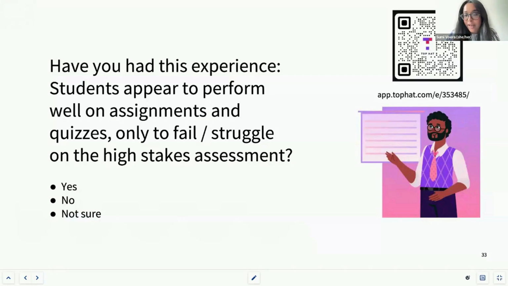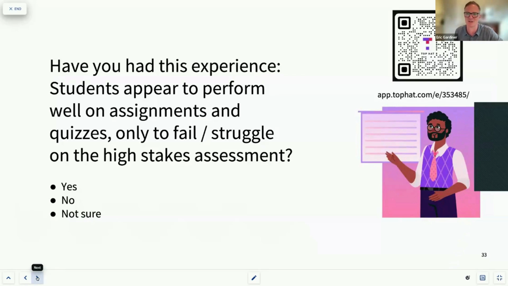Perfect. And we'll go ahead and open that poll, but feel free to place your response in the chat as well. And I'm seeing a lot of yeses. Perfect. So yeah, we're going to go ahead and just leverage the chat for this question. And feel free to keep the responses coming, but I think there's a pretty strong yeah. I'm not seeing a lot of no's or not sure's, that's for sure. And we have an absolutely. Absolutely. There we go. I think that's our answer. So let's take a look at our next slide here.